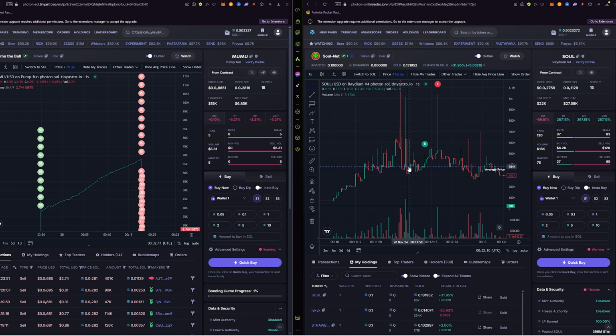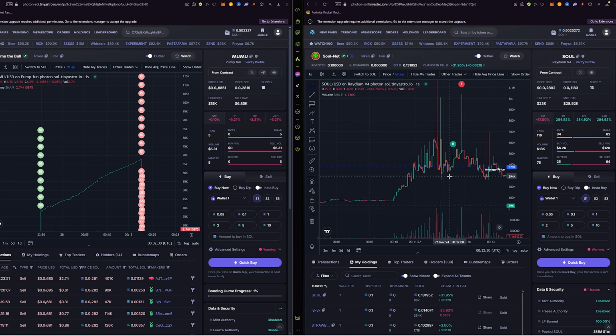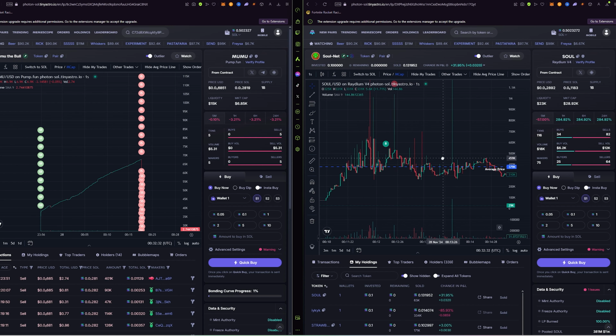coins. So I waited again for another dip. I saw it rise up here, and then I saw a pretty big bar as well. So I was assuming it was going to dump a bit harder. It turned out not, but I ended up buying somewhere around here. So it turned out all right. And like I said, I ended up selling somewhere in this range. So just made a quick little 30%, not too bad.